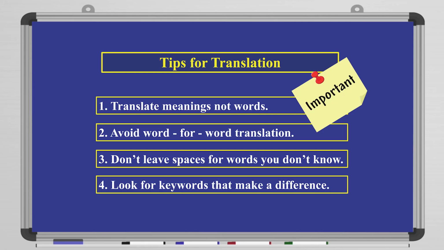Now, let's take a look at the translation. There are some tips that you need to follow while translating a sentence. Translate the meaning and not the words, and avoid word-to-word translation. Don't leave spaces for words you don't know, because we're translating the meaning. Look for keywords that make a difference. Pay attention to the last tip.